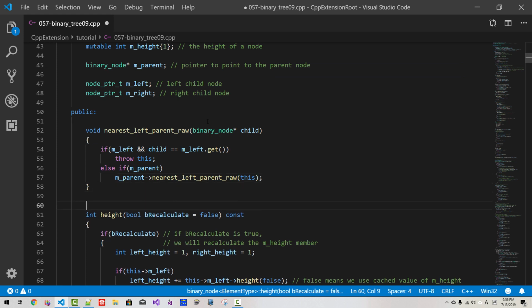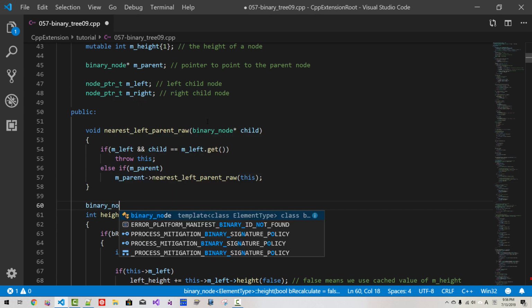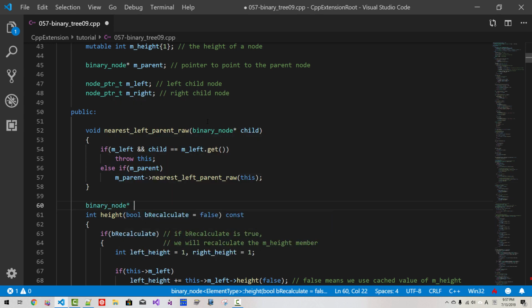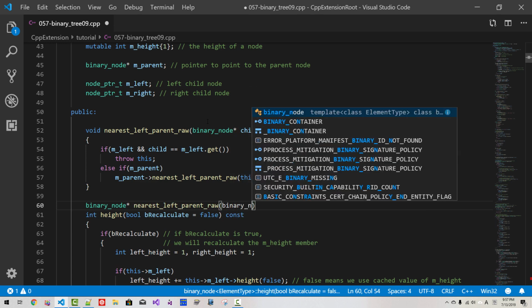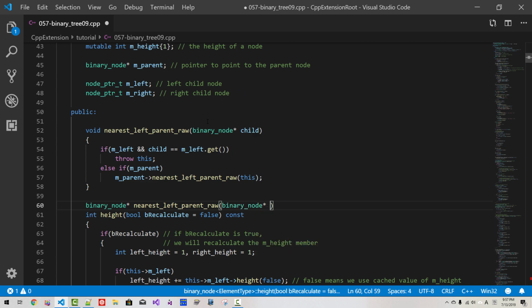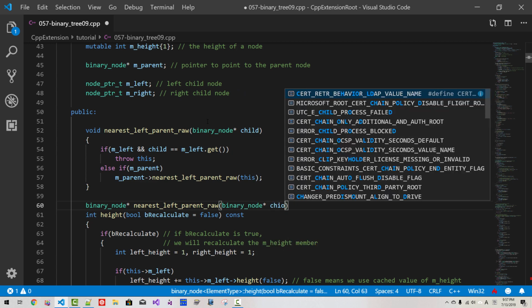Okay, binary node ptr nearest left parent throw, binary node pointer child.